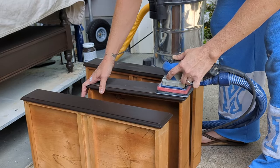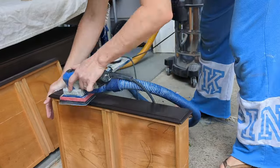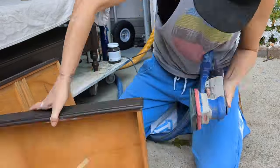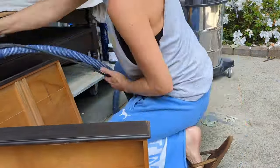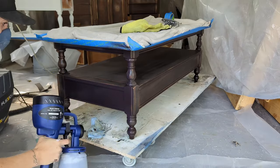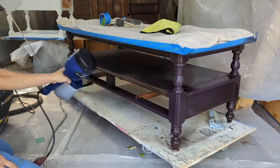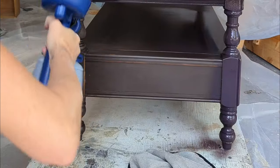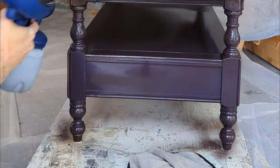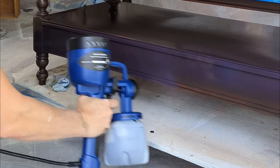Spraying is a lot quicker and easier, but loading up the sprayer, taping off areas, and making sure I have my mask on does require some prep. The sprayer I'm using is a HomeRight sprayer — one of the most affordable sprayers. I did thin the Fusion Mineral Paint with distilled water just a little bit since it's very thick. Always use a viscosity drainer on your sprayer, whatever it comes with. After sanding everything down I wiped it off with a tack cloth. I did not start using tack cloths until a few years into furniture painting — they were the one piece of equipment I was missing. They're very cheap but they get all the dust off, especially the dust that you cannot see.